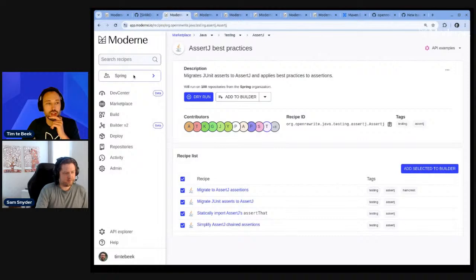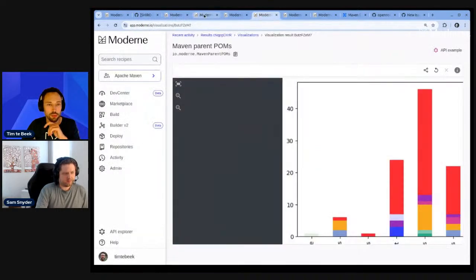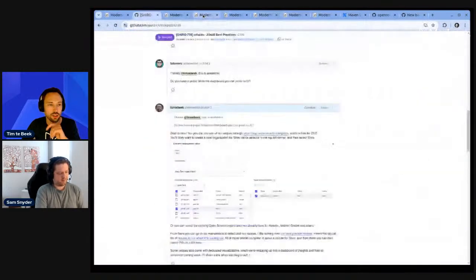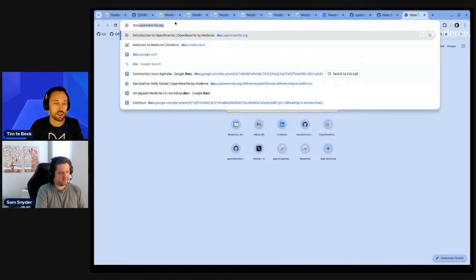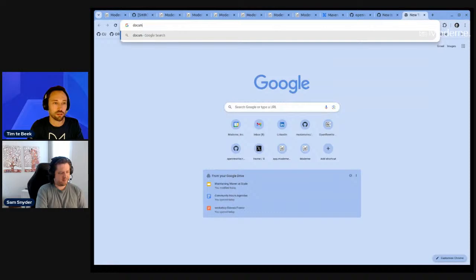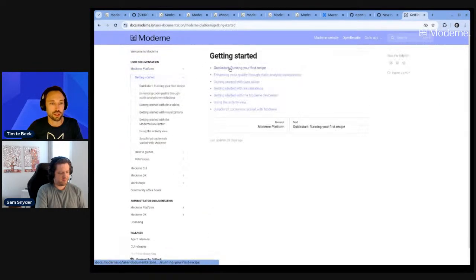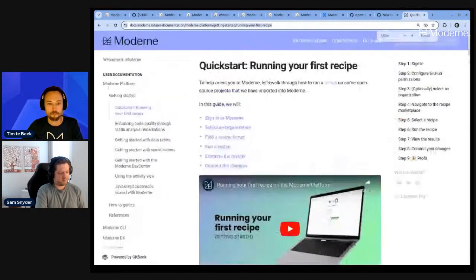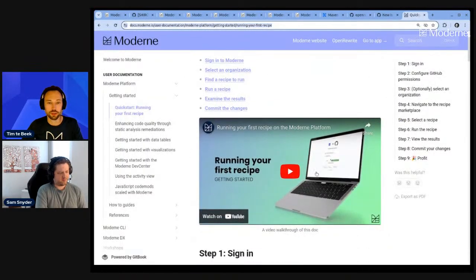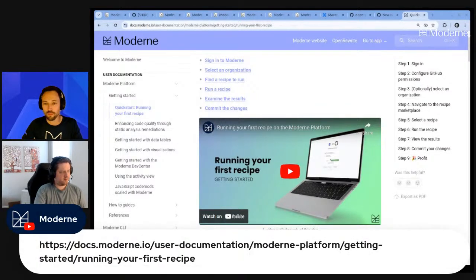And for that, we're going to use the sidebar on the left, where if you're not too familiar, we have some documentation pages on getting started with the Moderne platform. That's on docs.moderne.io. And then under platform, the getting started, right? And also a video that shows you this if you want to have it in a snappy couple minutes section. So go to that page if you want to learn exactly how to do this specifically.